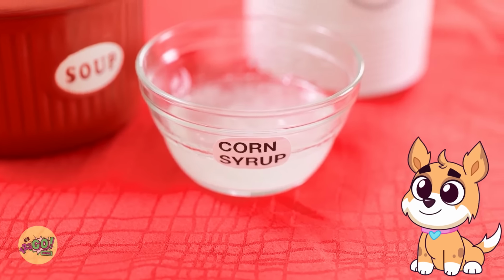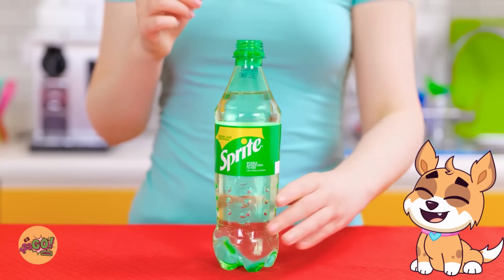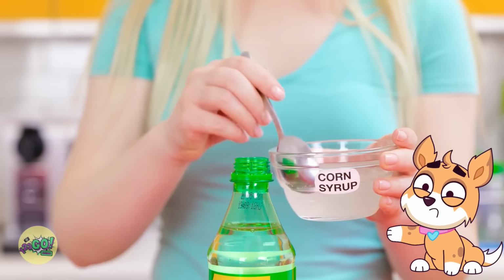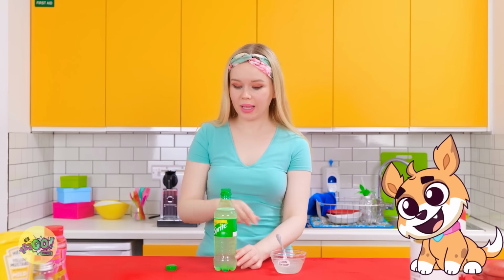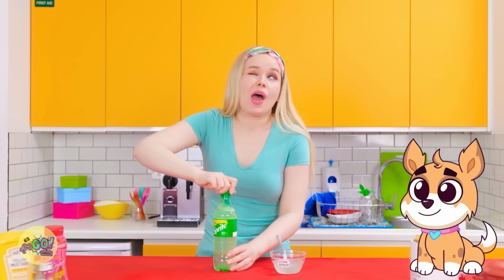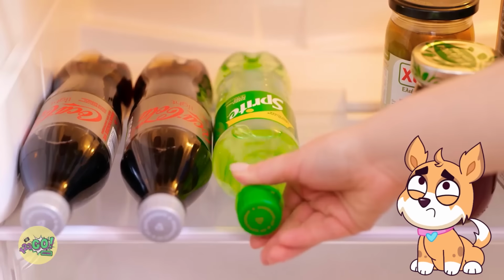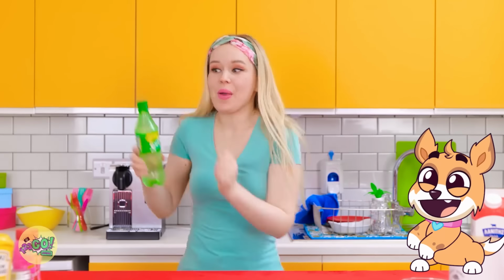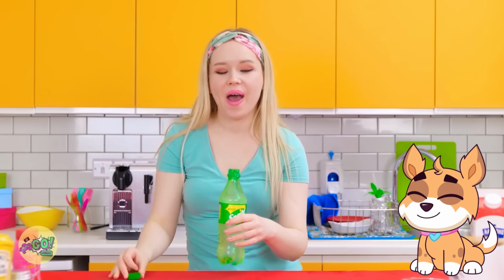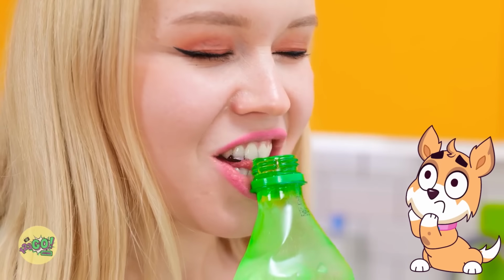Wait. I have a better idea. I can use that corn syrup. I'll put a spoonful of the corn syrup into the soda. That should do it. I'll put the lid back on. Make sure it's tight and give it a shake. And then put it into the fridge to set. I think it's ready! I don't need to worry about it spraying everywhere. Wow! Look at that! And it tastes delicious! This is much better than regular soda.